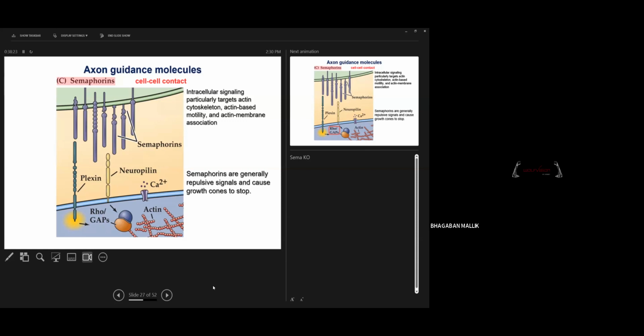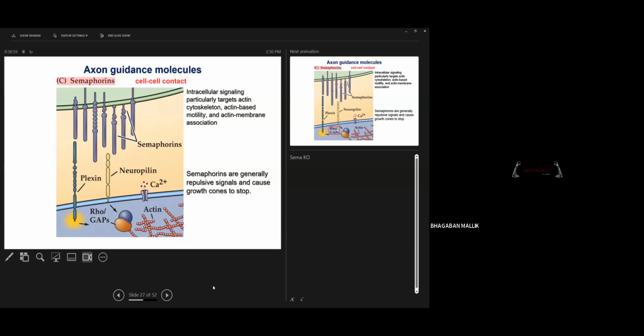So this will definitely not be attracted to that axon. It will stay away from that axon. What happens is that when the semaphorin interacts with neuropilin or plexin, it activates the downstream signal, which is Rho and Rho GAP. When Rho GAP is activated, it depolymerizes the actin. You don't have the formation of enough F-actin, and you require F-actin polymerization at the tip of the filopodia for the growth of the growth cone.